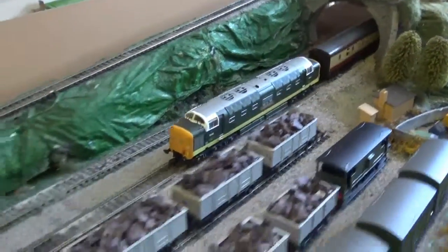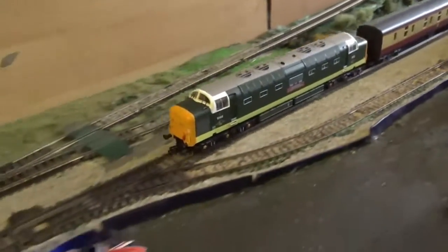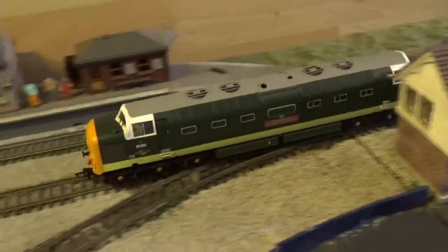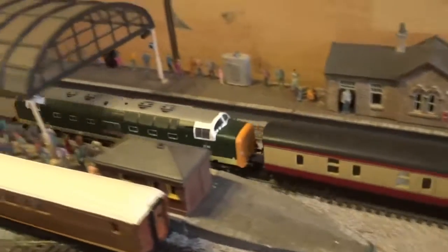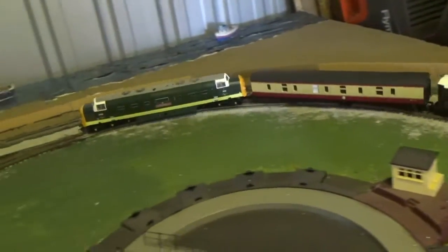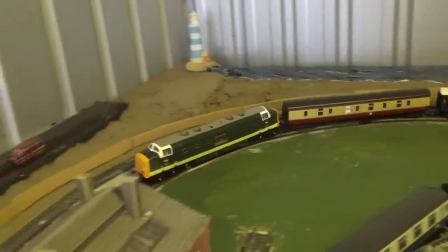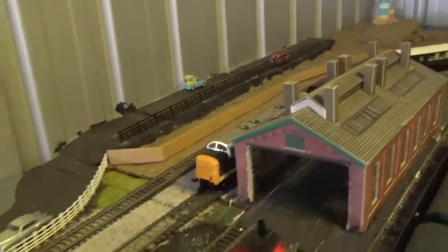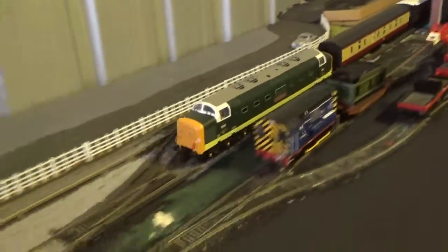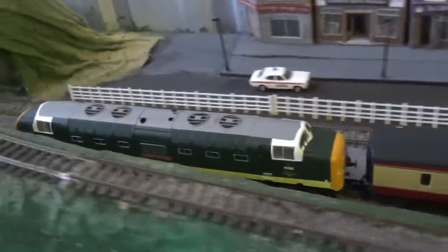So for the conclusion, well, actions speak louder than words. You've seen the locomotive detail, you've seen its running performance and its strength. You've got to get one of these. Don't get the Lima model, get the Bachmann model. Even if you want more than one of these, get them. I'm just so glad I've finally got my hands on a Bachmann Deltic.